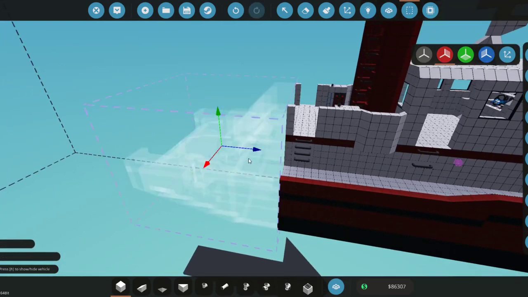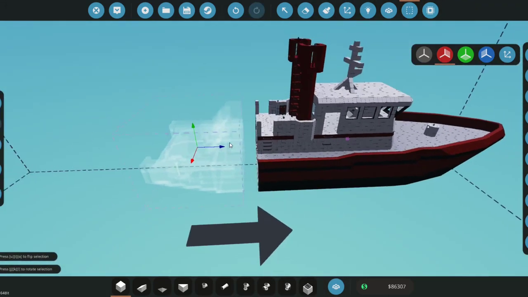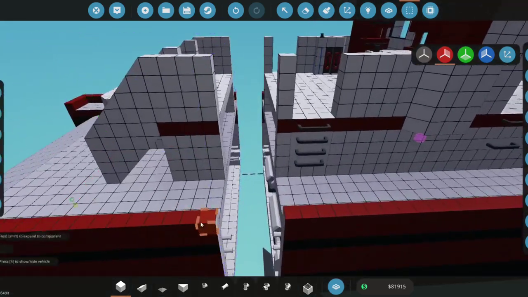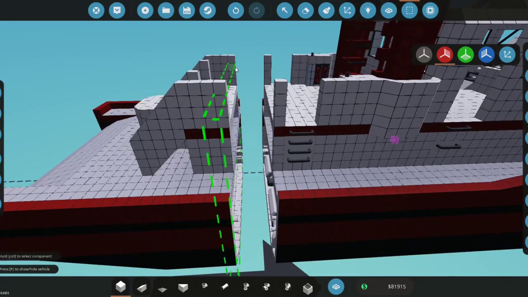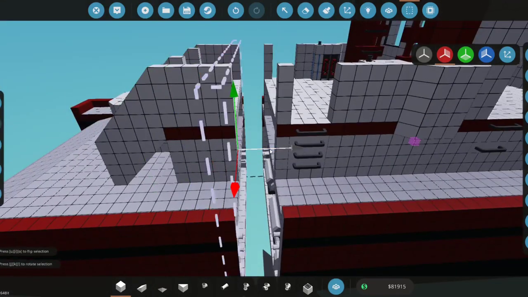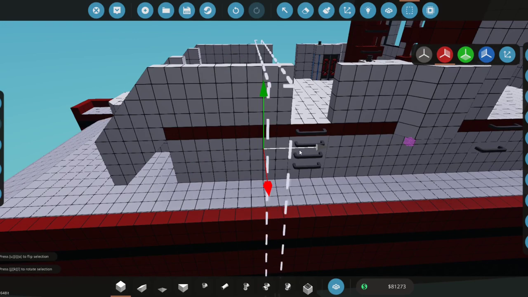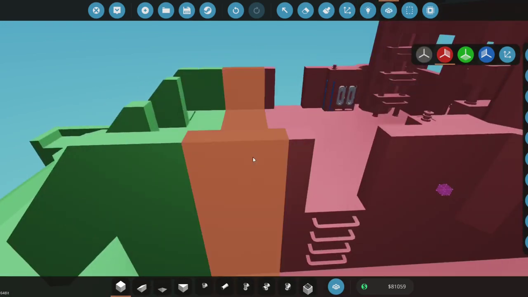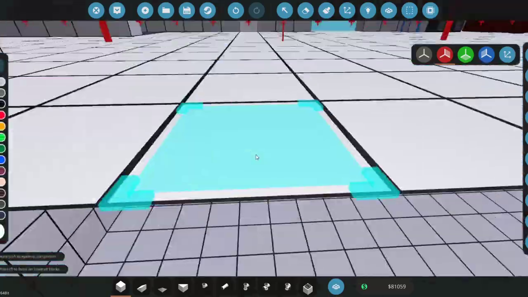Alright, so let's grab this. Now we're good to go. So we're going to drag it back to about here. And then we can grab this row of blocks right here, since it's identical to the rest, since it's just an extension, and we can go ahead and copy and paste it. And it'll work the same. So this, we're just going to go ahead and merge all the way. There we go. Alright, cool.